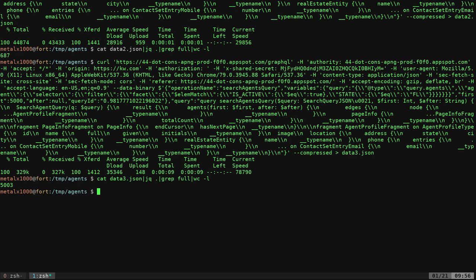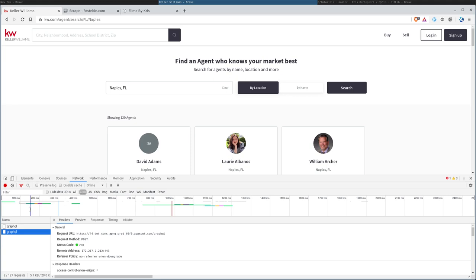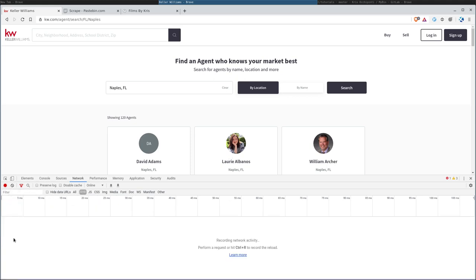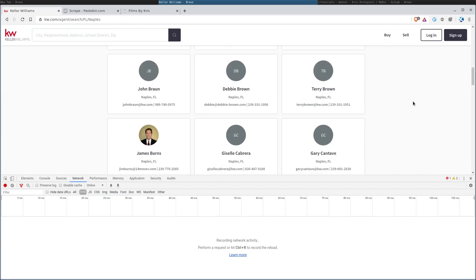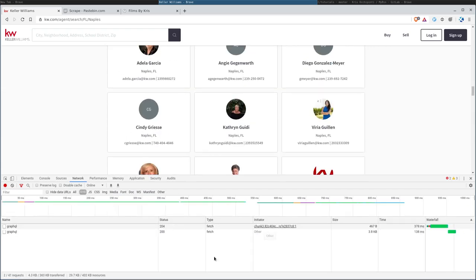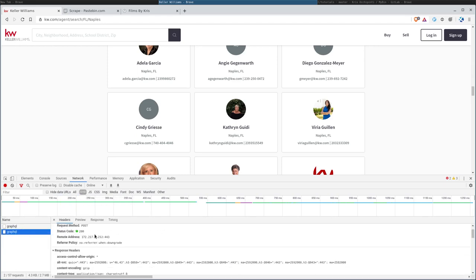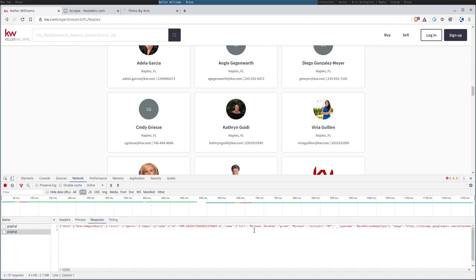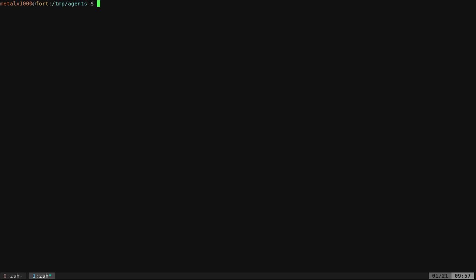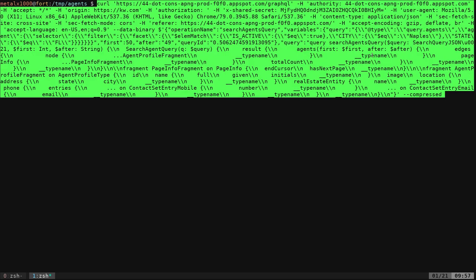But there's a way around that if we look at the page again. I'm going to click here to clear out what we've captured, and scroll down a little bit. Oh, look at that. We got another query here under XHR. I'm going to look at that, and you can see the response here. I'm going to copy that as curl and look at that command. It is very, very similar to the last one. So we have the city of Naples right here.